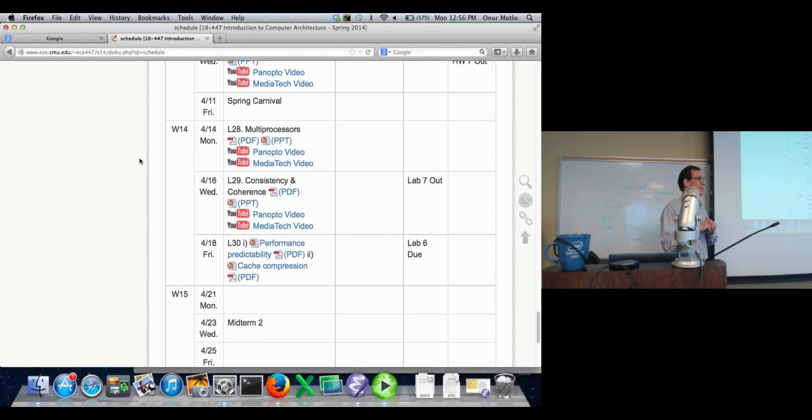Make sense? You remember the directory, right? We went through the directory in good detail. And then we talked about protocols, which are again orthogonal to whether or not you do Snoopy bus-based cache coherence or directory-based cache coherence. You can have a valid-invalid-based protocol. You can have MSI, the three-state protocol: modified, shared, invalid.